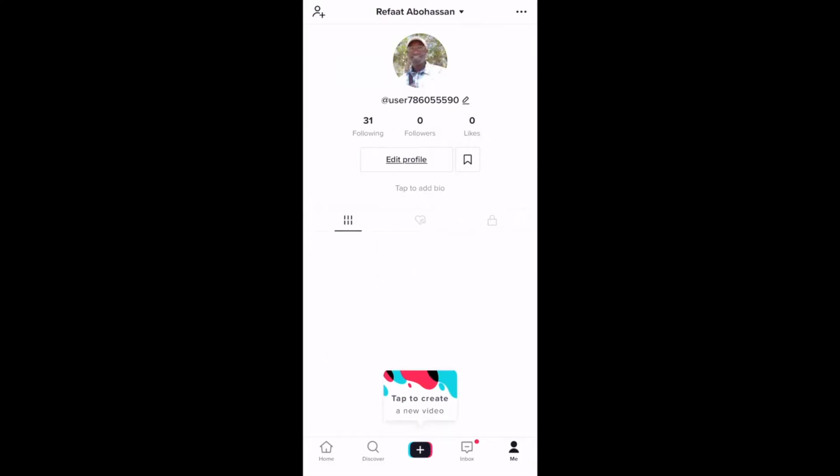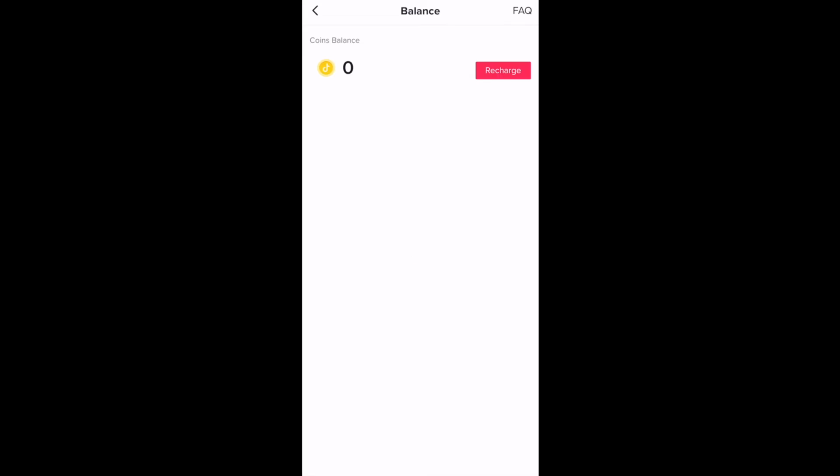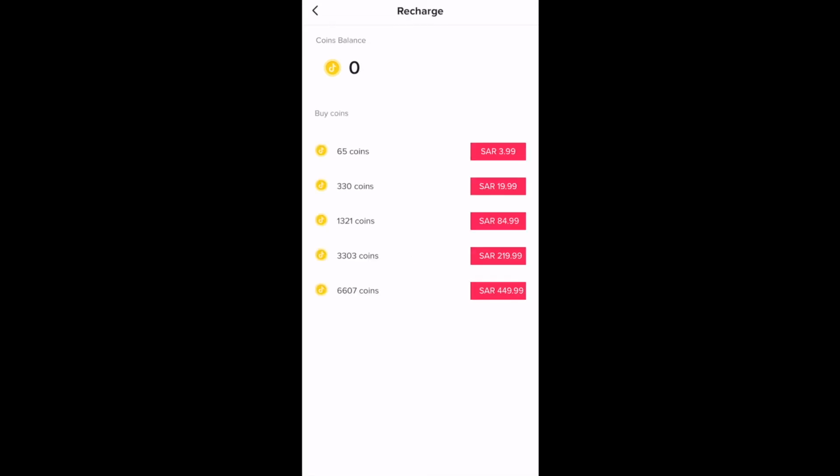First, users need to add coins to their TikTok account by pressing on the 3 dots on the top right-hand corner, and then press on balance to check for the coins that we have. And as you can see here, I don't have any coins here. So I need to buy some coins, and there are several options of coins that you can choose from.